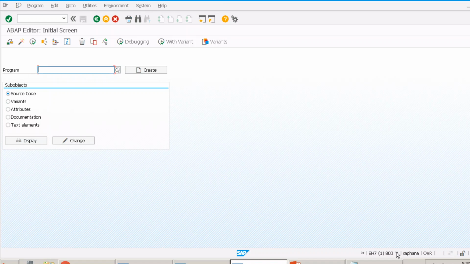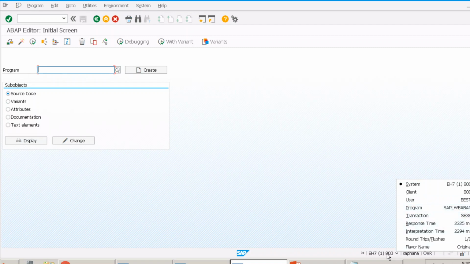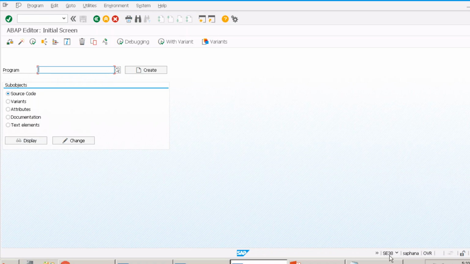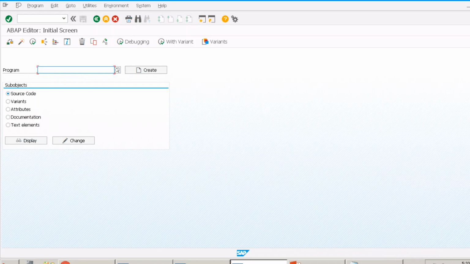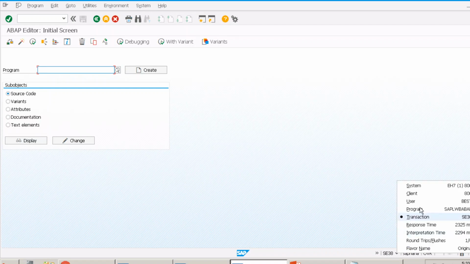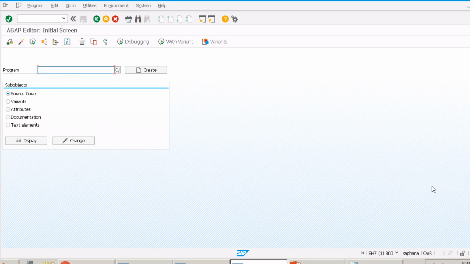Right down here, just left of the SAP logo, is the status bar. Here you will have all the logon information, program and session name. You see the transaction code says SE38. You can select here what you want to display. Right now system is selected; you can select client, and it will start displaying the client. You can select transaction, and it will start showing the transaction. Currently we are in the SE38 transaction, the user is this, the client is this, the system and system ID are this, and the rest you can ignore. You can minimize or maximize it. I will switch it back to system because I would like to know which system I am in, because I have ECC on this server and a HANA server and everything.